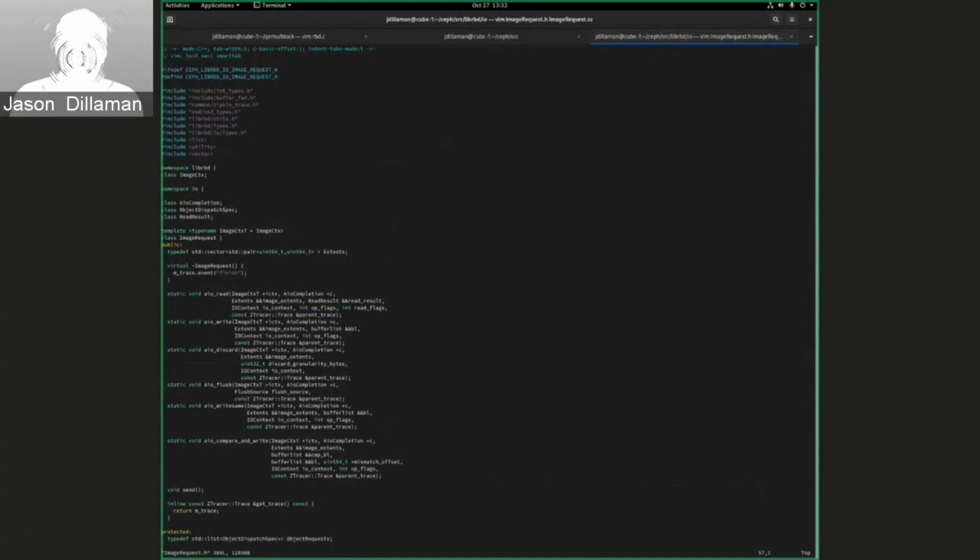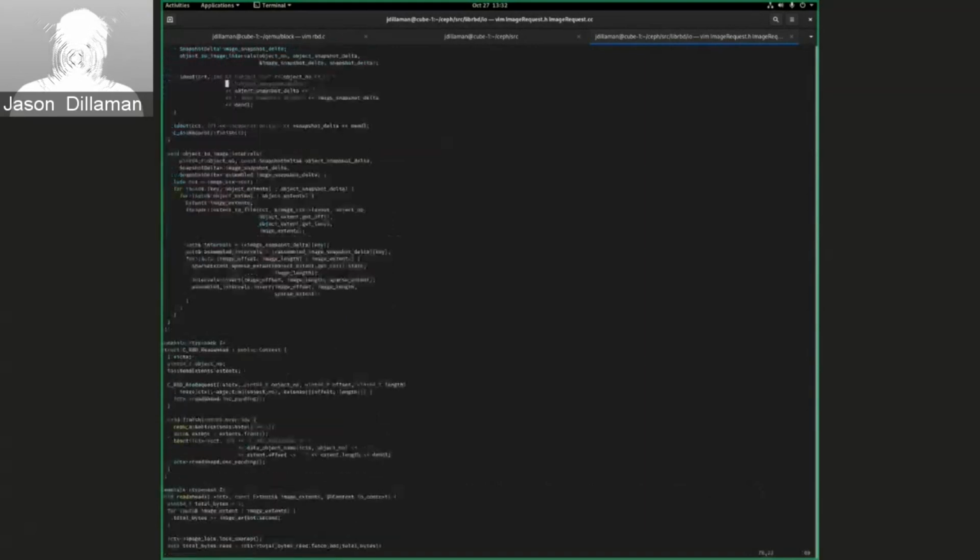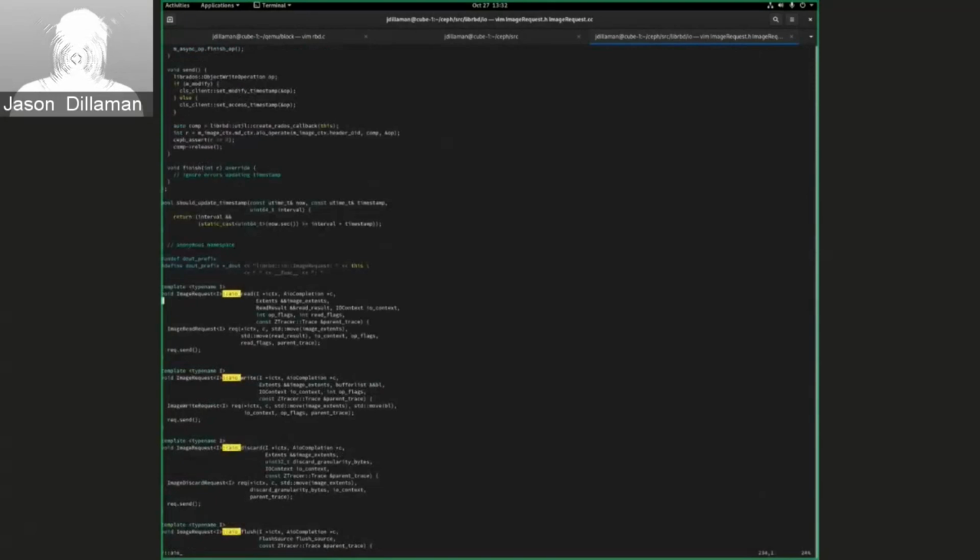These are all legacy functions. They've been around for a while, so that's why they're being used by the dispatch layer. But really, all those functions are just factory methods. Because what happens is, at the end of the day, each of those methods instantiates a very particular kind of object, be it an image read request, an image write request, image discard request, and then it just invokes the send method on those objects to actually kick off the state machine.